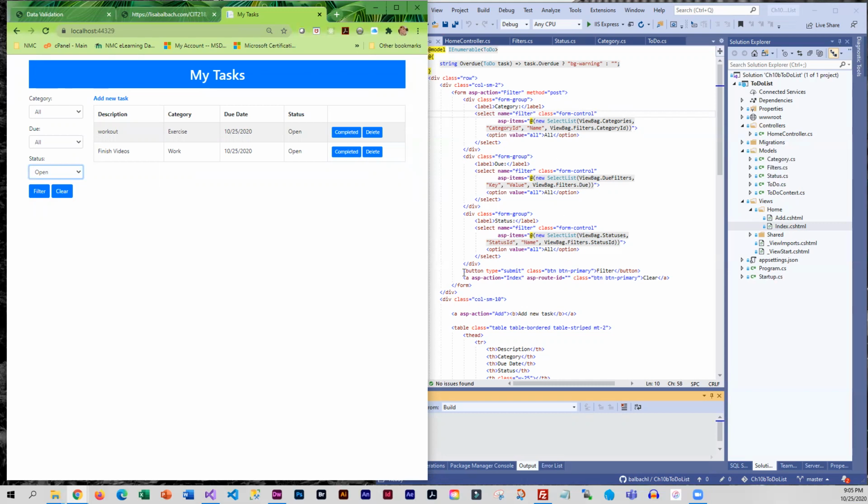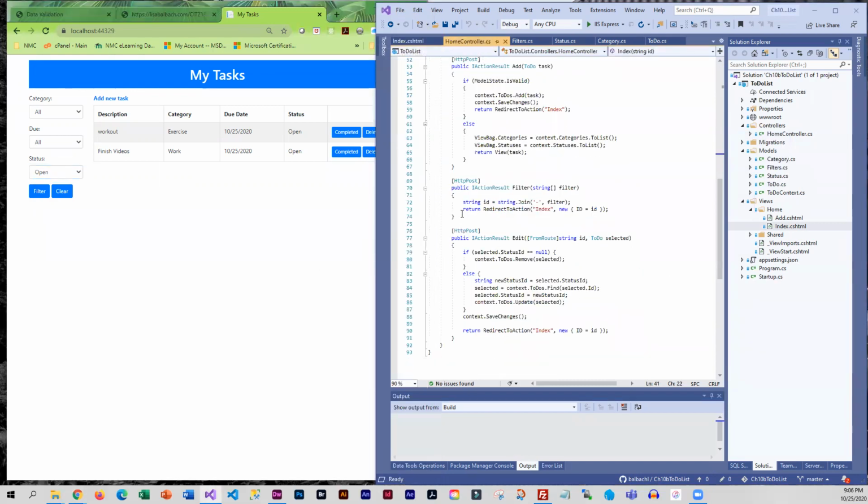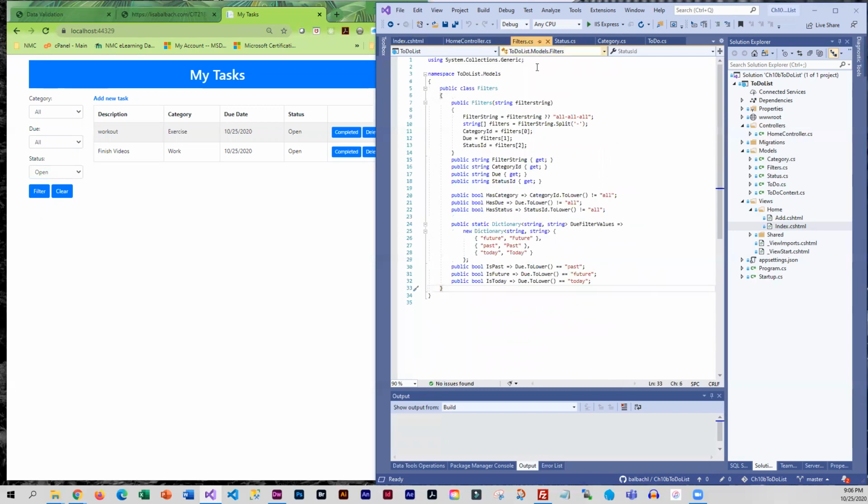it's going to go through this group, right? And so this is status. So if we come through here and we take a look, there's our due filters, our categories, here's our status. Okay, so this is going to go back over to our home controller. It is going to update what we have over here in our class.